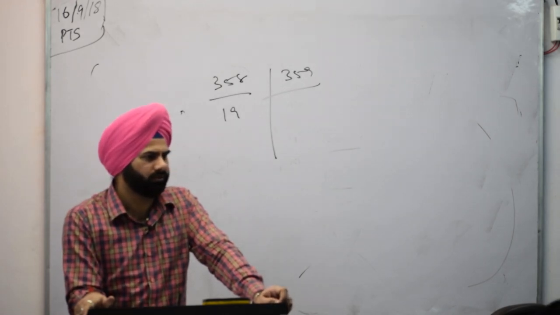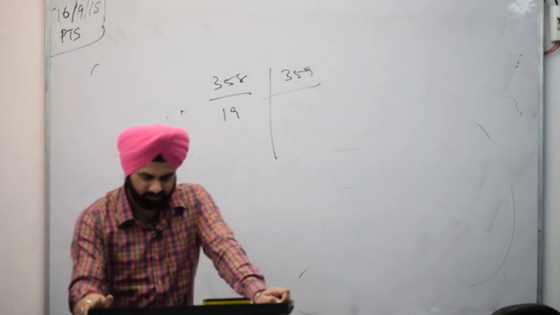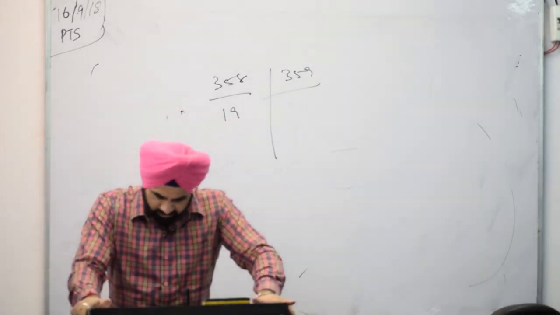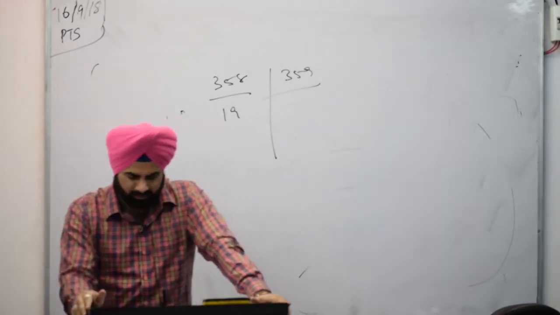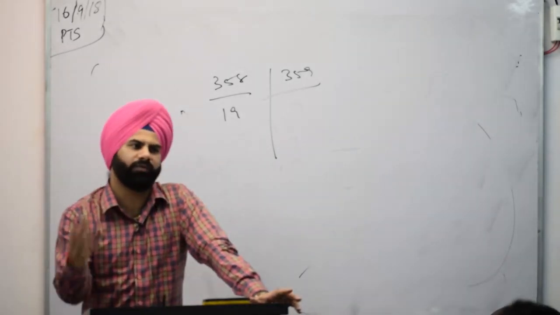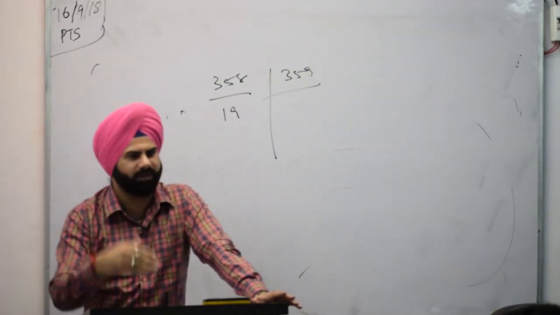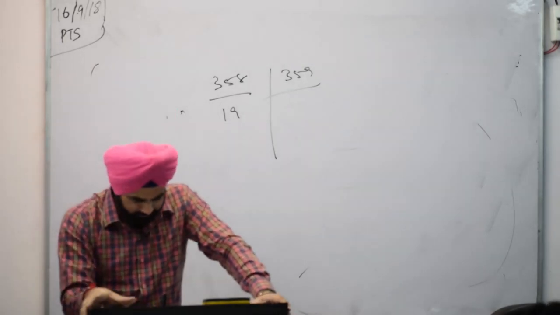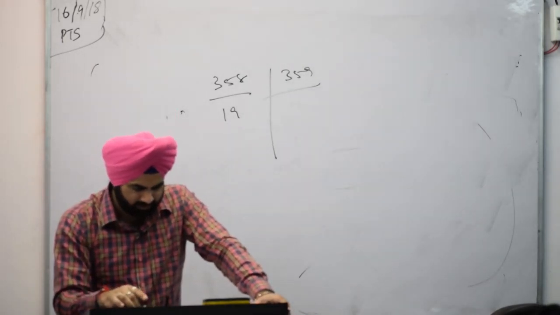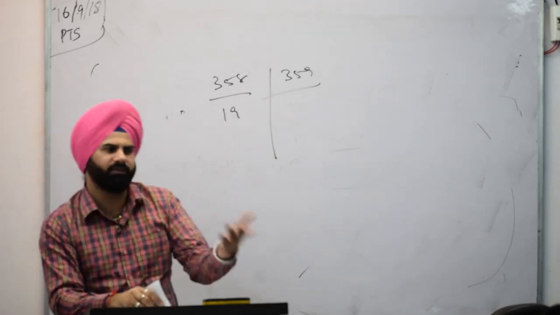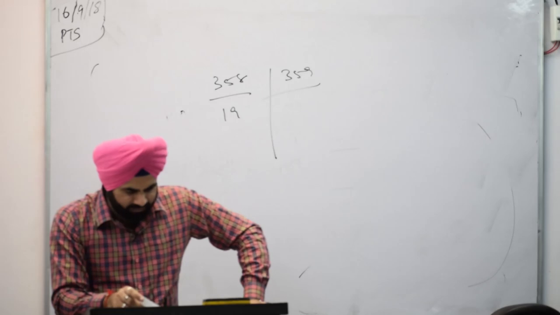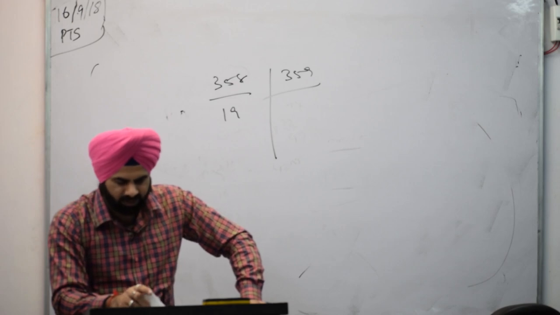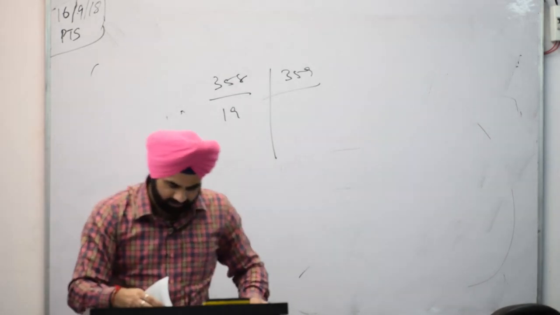Yes, sir. Why is it wrong? It is wrong, but why is it wrong? It can be done during financial emergency. The governor can reserve the bill, but during a financial emergency it automatically goes to the president; it gives the power to the state, and there is no need to reserve. This is wrong. No need to reserve, it will happen directly and automatically. During financial emergency, the center can direct the state to observe canons of financial propriety. This is correct. So 1 and 3 are correct.